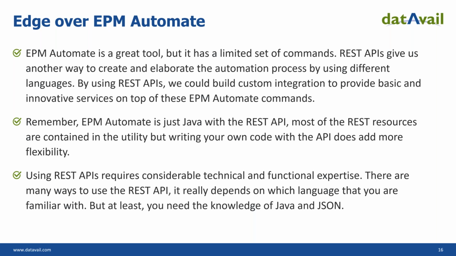Tap into more resources or more commands, so that you can elaborate your automation process, and you also have the flexibility to use different languages to interact with the REST API calls. So as I said, EPM Automate is a Java-based tool with the REST API calls behind the scenes, but with the REST API interface, you have more capabilities, more opportunities for automation.